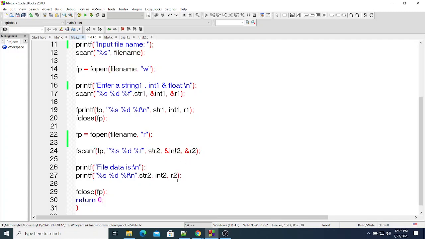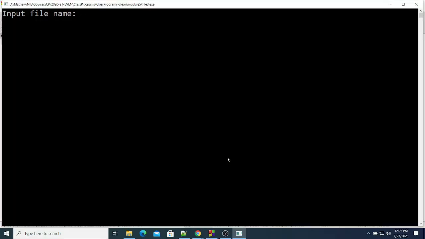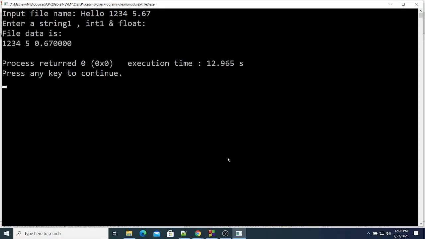Okay, so we'll just execute this. First a string, then followed by an integer, followed by a floating point number. I made a mistake actually.